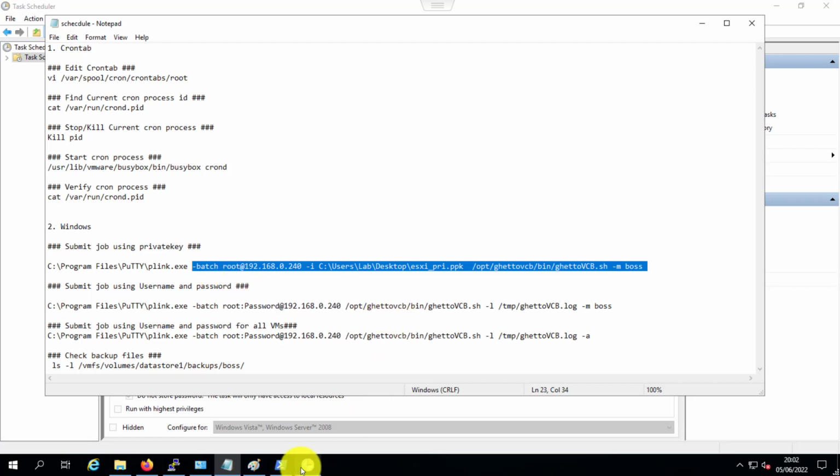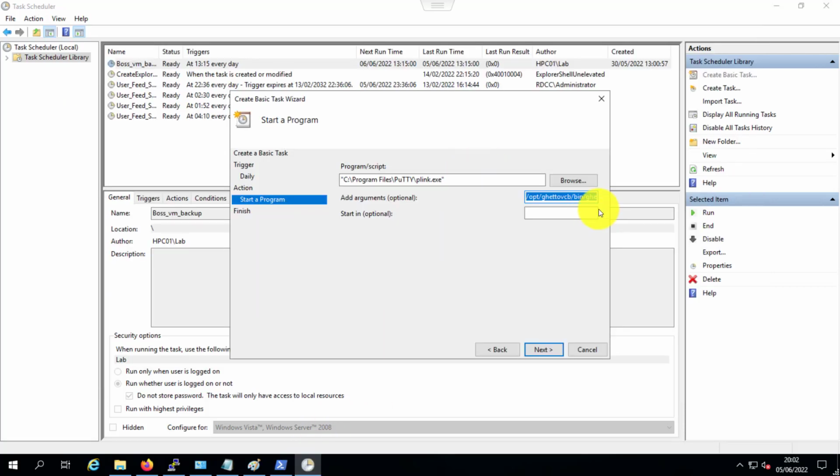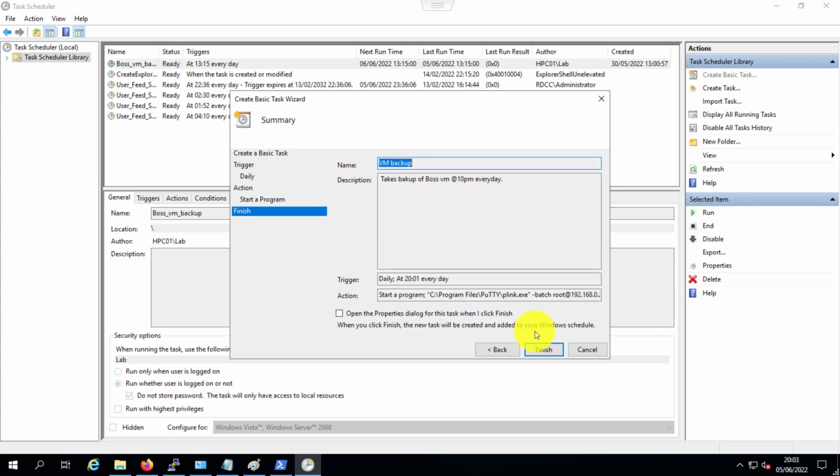Make sure you include the -batch, otherwise it will prompt the user to confirm error messages, or wait for the user to acknowledge or hit enter to run the backups. If you mention -batch, it will be considered a batch job, so it won't wait for any user prompts. It's going to run on the specific ESXi server and back up the specific VM. Next. So this is what it's going to look like when it runs.